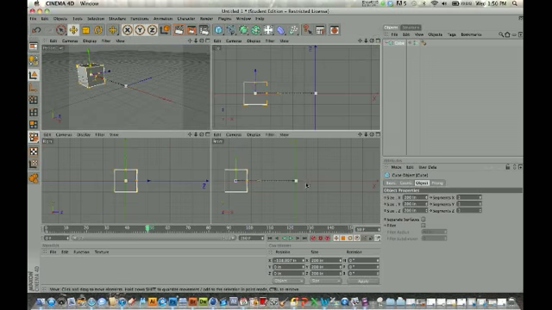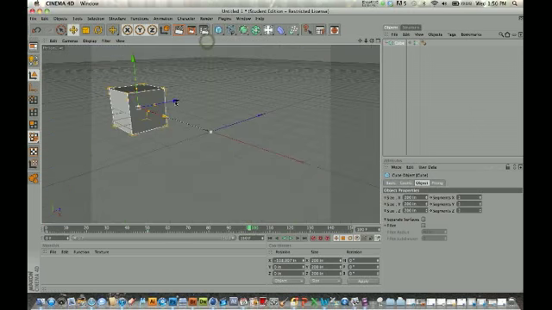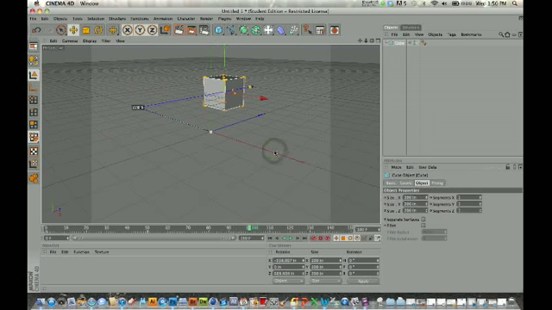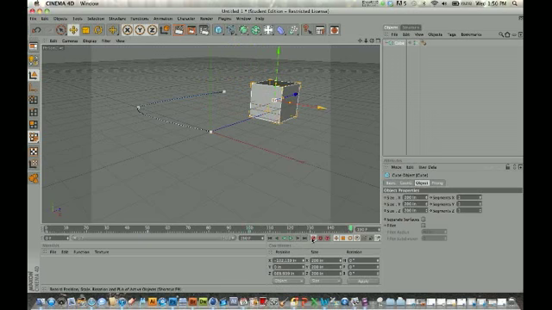All right, let's add a few more keyframes so I can illustrate a few more things. Let's move forward. Again, first move forward on the keyframe, then move the object. So let's just go along the Z plane there. Click the keyframe button, and then finally, let's go to the end, move forward, move the object, and then click the keyframe.